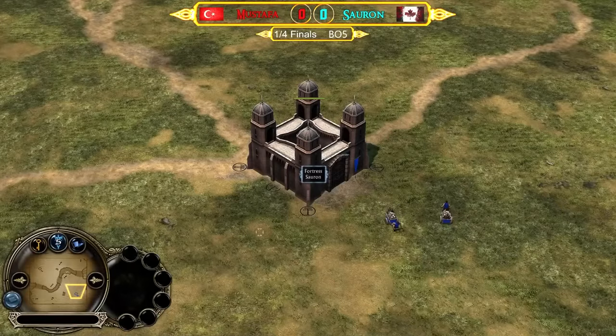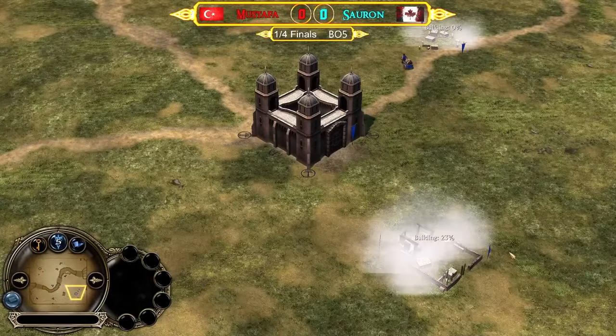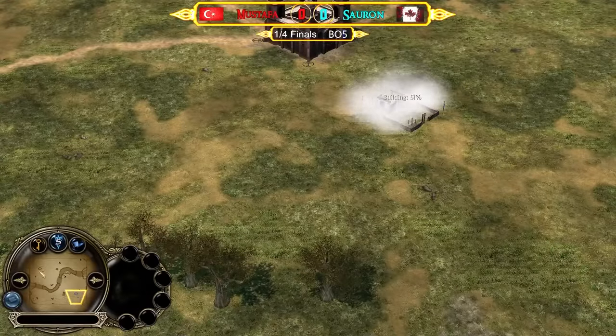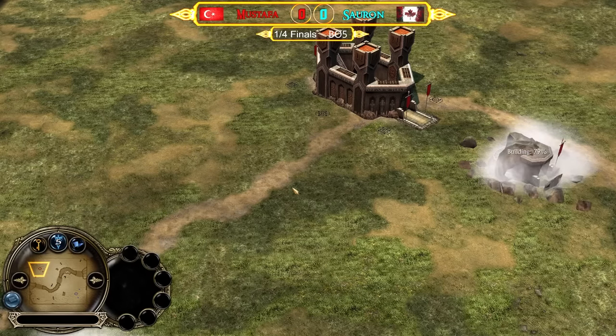You have the blue man player Sauron versus the red dwarven player Mustafa on the other side. Again, classical map, fortifying. Everyone and his mother have seen this map multiple times in every single BFME game. And just like in BFME 1 and BFME 2, also in this game, Rise of the Witch King, it is still the most played and the most popular 1v1 map.